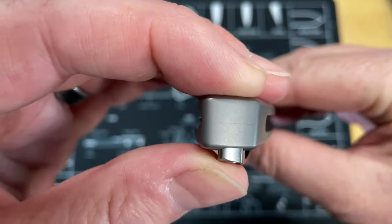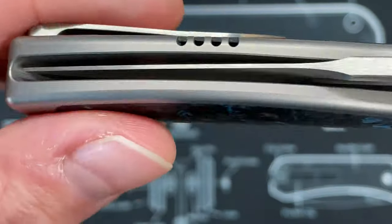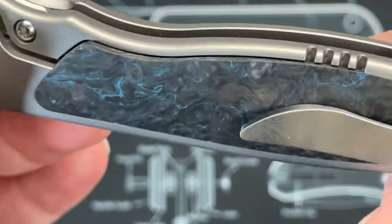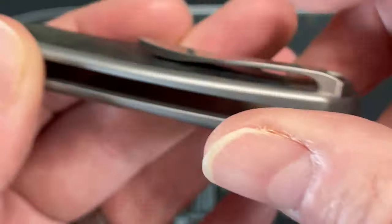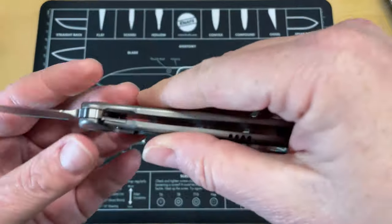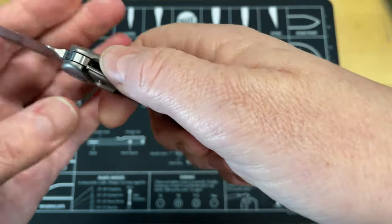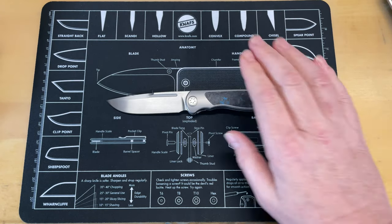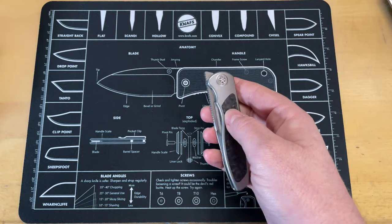This is done in a clamshell fashion, which I much prefer. A lot of people are like 'oh, integrals' — I do not like integrals, I'm not a fan of an integral at all. I would much rather you do something like this where you have a clamshell design where I can still take the knife completely apart and it's not adding additional weight. You can mill out the internals on these. Like I said these are great. I haven't looked at price or anything like that — this is all unboxing first impressions. I'm sure I'm going to carry this for a little bit and I do have to sharpen it for Tino.